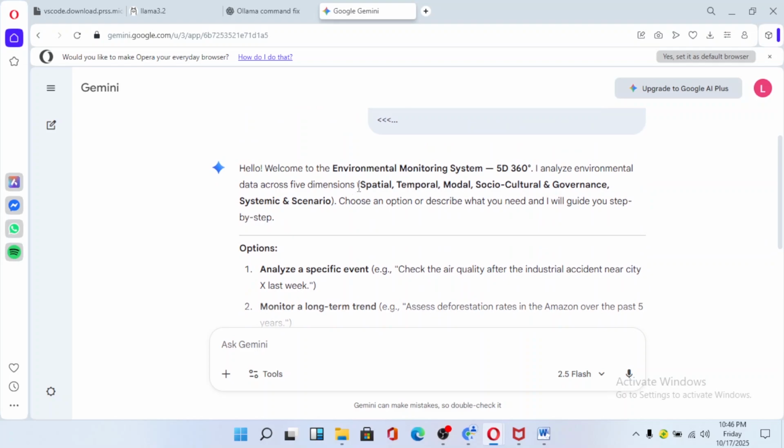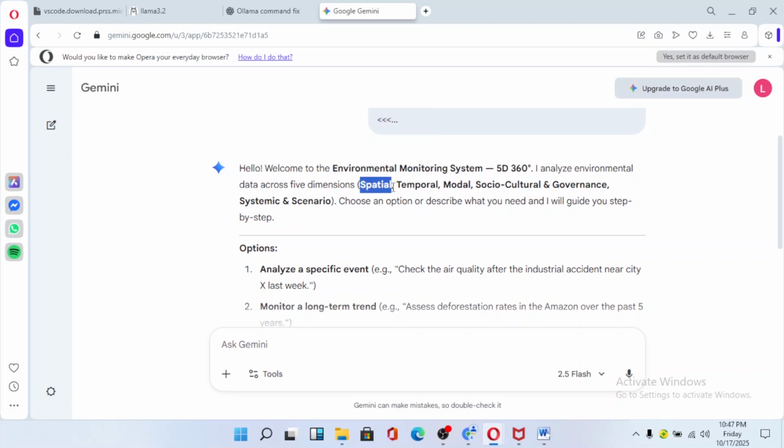Among the 5 dimensions, I'm going to choose spatial. What's very important when you're using this automation, let me emphasize, is the data. So you need to have accurate data, because everything it does, all the calculations, all the simulations, is based on the data you provided. So let me just choose one here. I'm going to go with the spatial dimension.